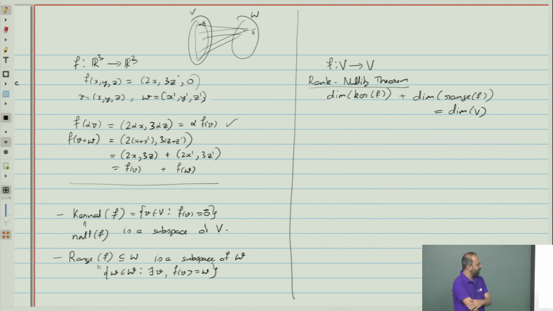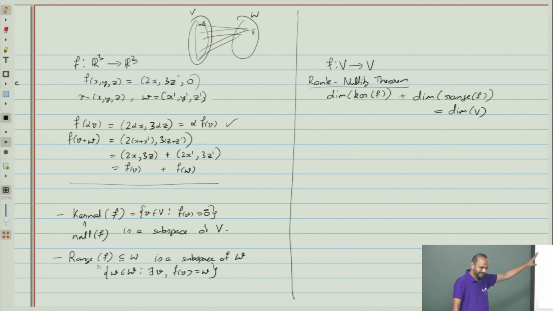Here on the right side you wrote f is a map from vector space V to vector space V. So the vectors in f of V should also span V by definition. No, not necessary. Why should it? It can be on-to, or it can be a many-to-one function which is not on-to, like this example. Yeah, so you can have a many-one function which is not on-to. That is the whole point.